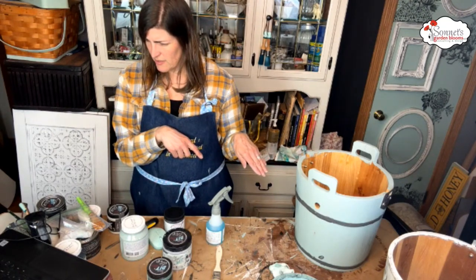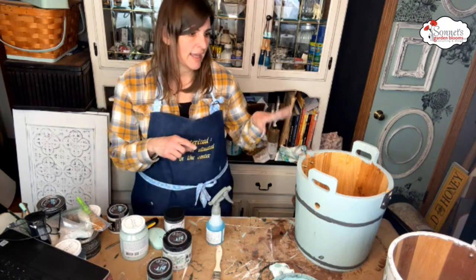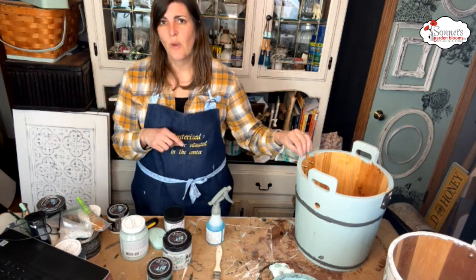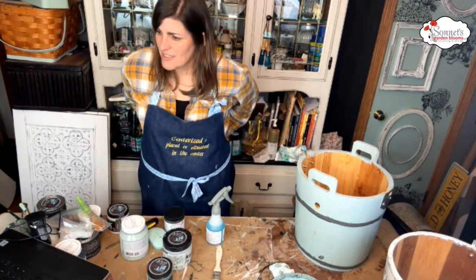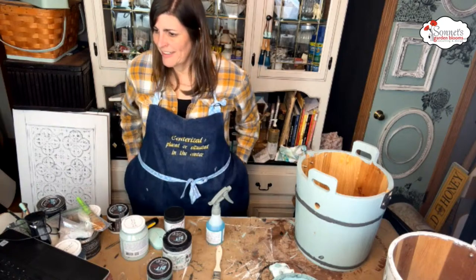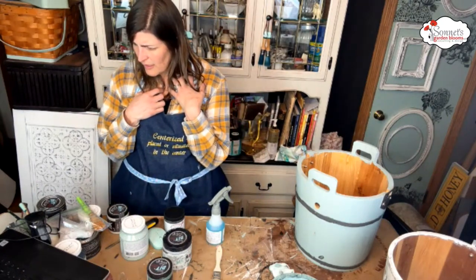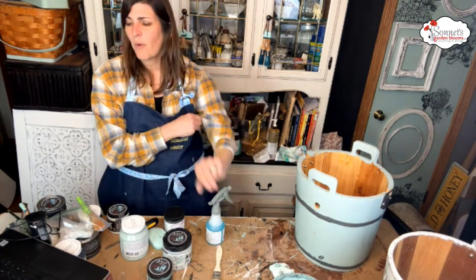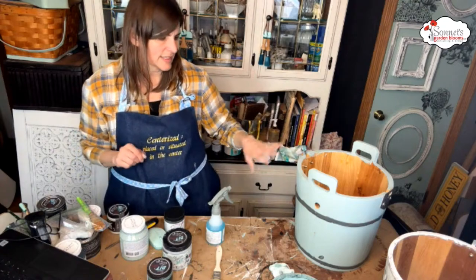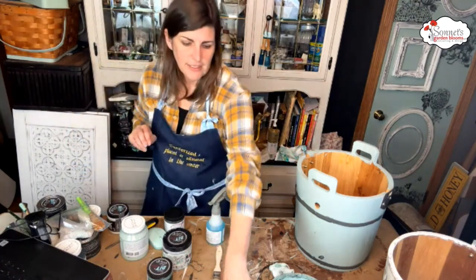On the two large buckets, are you going to rust up the metal at the top? Yes, I am, Patty. I did not do anything yet because I was trying to at least get some of this done so you guys could see it. Sana said she was going to put that on the top metal later. Yep, I was. I wanted to get this going so you guys could see it.